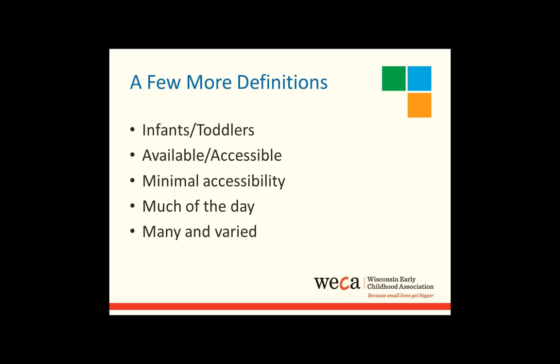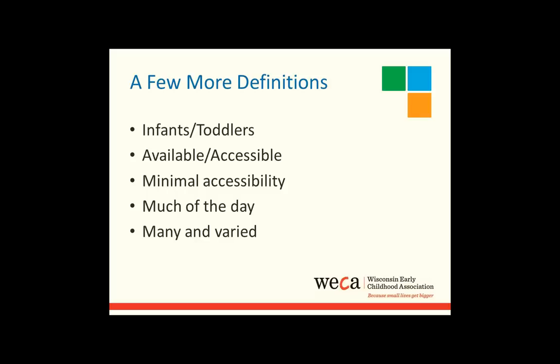For several of the items throughout the rating scale, we are actually scoring minimal accessibility. And what I mean by that is that those particular items have to be accessible for a minimum amount of time during the day, and other items will get scored at certain indicator levels for much of the day, and much of the day means that it's available for more time. And I will explain what much of the day is to you right now. Many people are very intimidated by this concept, and I will let you know that it has a significant impact on scoring the ITERS rating scale.